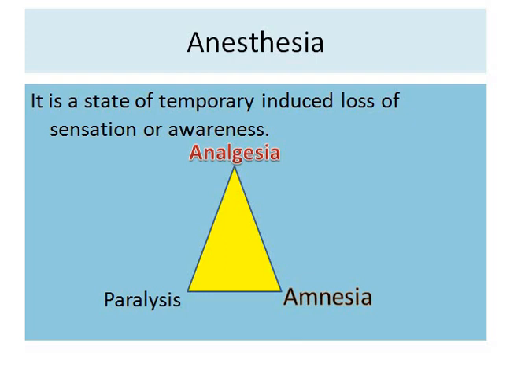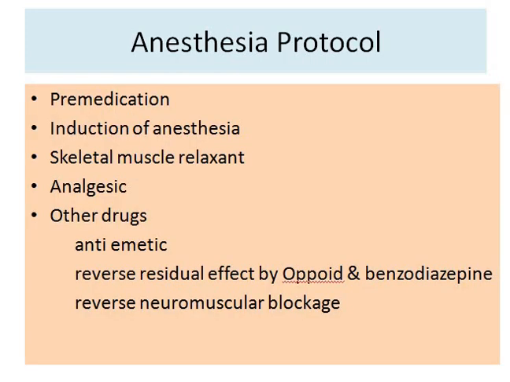Before giving any anesthetic to a patient, we need to have proper anesthetic protocols. The first part of the anesthetic protocol is pre-medication. Pre-medication is all of those drugs that are given to the patient in order to prevent any grievous outcome that may occur in the procedure. It is also used to prevent comorbid complications such as hypertension. If a patient has increased blood pressure, there is an increased tendency to bleed on the table during the procedure. Such a condition can be prevented by giving the patient antihypertensives.